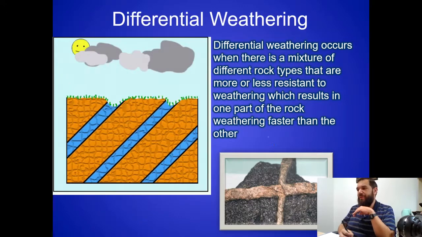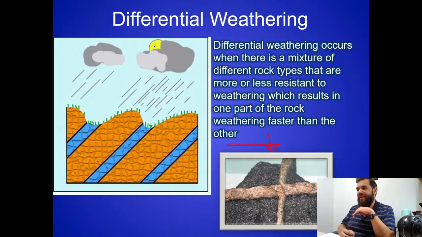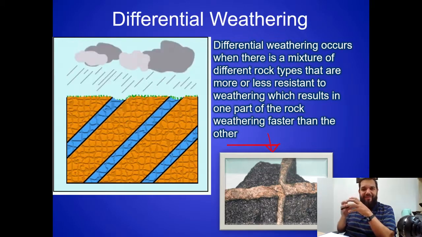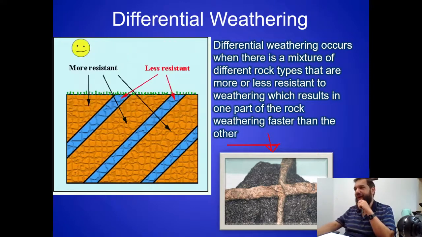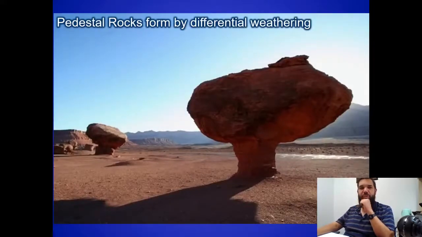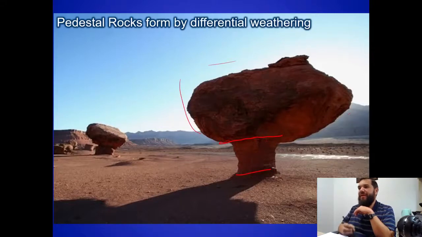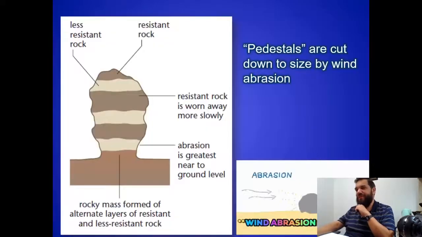Here's another example of that, where there were two dikes in a granite, and the black darker rock started to weather away, right? And you get this kind of interesting pattern. Differential weathering creates a lot of interesting patterns in rocks. Places where, for example, there might be a soft rock layer and a harder rock layer on top, you can get these pedestal rocks, where that softer rock layer is weathering more quickly than the harder one on top. It's called differential weathering. So it's weathering at a different speed.